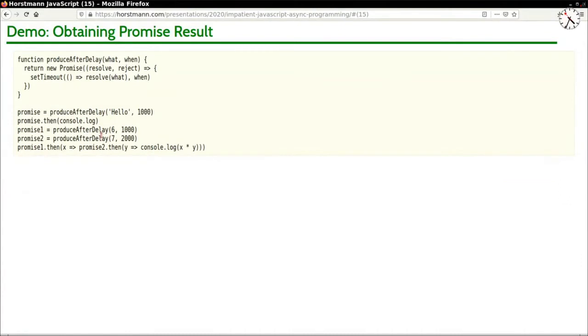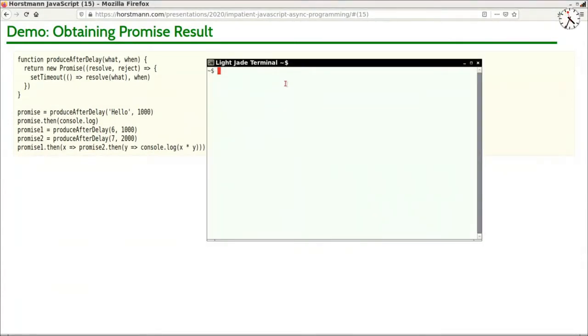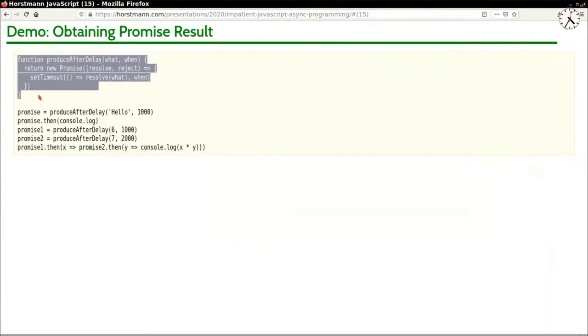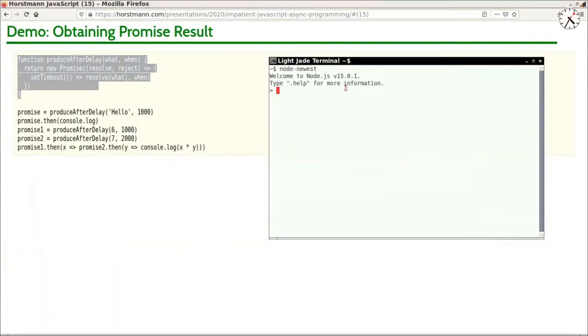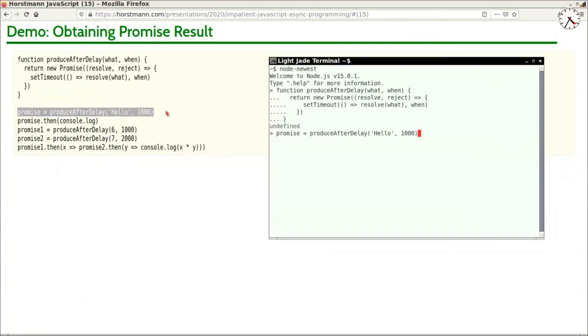All right, so let's do this here in Node. I'll do it in Node first, and then for kicks I'll also do it in the browser if you don't have Node installed. So here I'm copying my function into Node, and now I issue this call, and you see it says promise pending. That's what I get when I call a promise. I just have the promise. Nothing actually happens with it. If I want to see what the promise has given to me, and I've been talking for more than 1,000 milliseconds, so surely it has given me something, there's only one way to find out, and that is I have to call then.